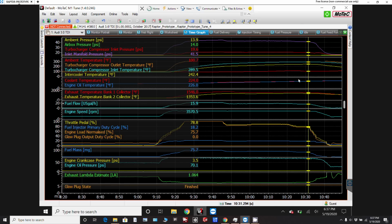Okay, let's talk about the power output from that run, at least what the estimates are. So using the book number for the Audi engine, which is 0.326 pounds of fuel per horsepower per hour, it works out that if you take the fuel flow in gallons per hour and multiply that by about 20, you end up with the horsepower that you're putting out. So when I had it at full power and the maximum boost, 44.8, around about there, it was 21.7. So potentially that's 400 horsepower, maybe less, maybe more, but it should be somewhere around there. And then as I powered back to 85%, it's dropping to about 340, and that sounds reasonable.